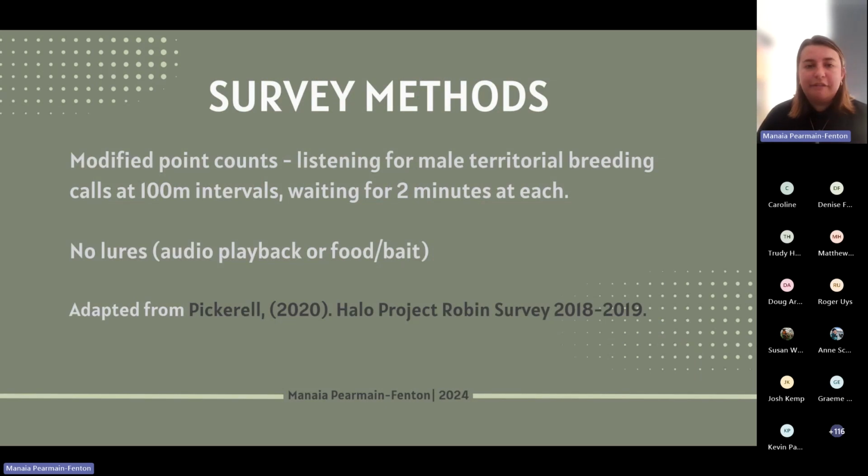So in 2018, 5 sites were surveyed. In 2019, an additional 6 sites were added. And in 2022, I repeated the surveys at 11 sites. 1 was excluded as it was much too far away and didn't contain any birds. Each survey was done twice per year during the breeding season. This meant we could identify territorial calls from the males.